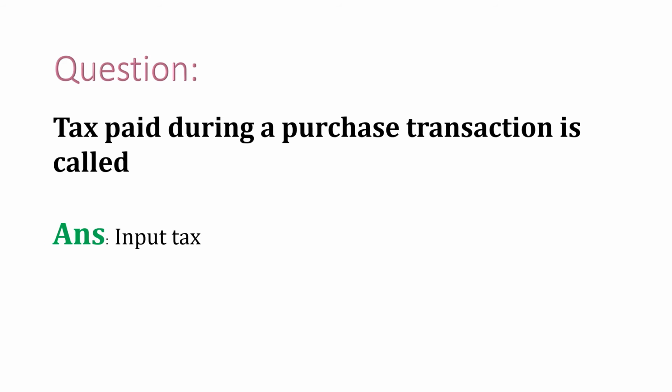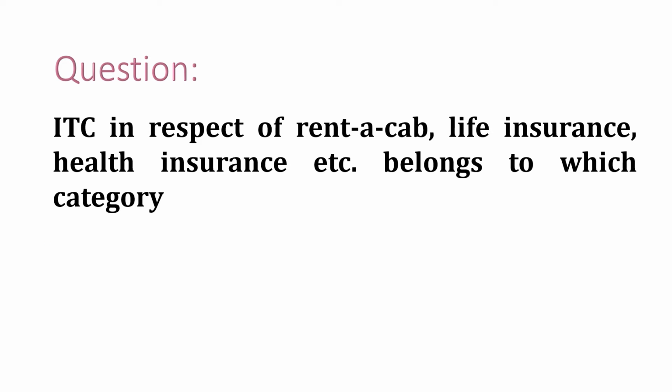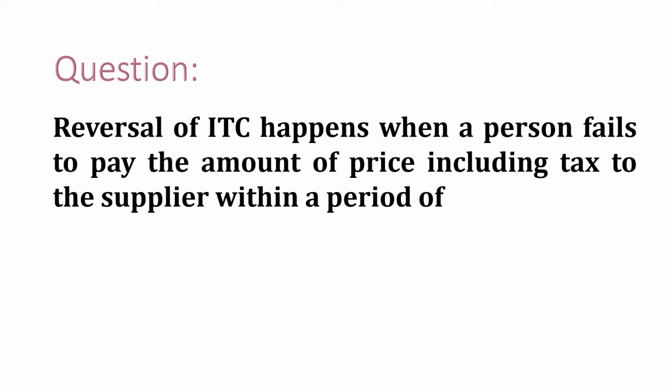Next question. Input tax credit, that is ITC, in respect of rent-a-cab service, life insurance, health insurance, etc., belongs to which category? The answer is blocked credit. Next question. Reversal of ITC, that's input tax credit, happens when a person fails to pay the amount of price, including tax, to the supplier within a period of how many days or months?